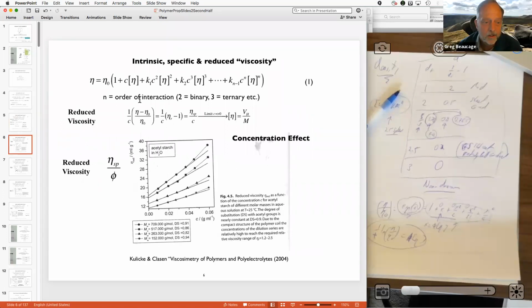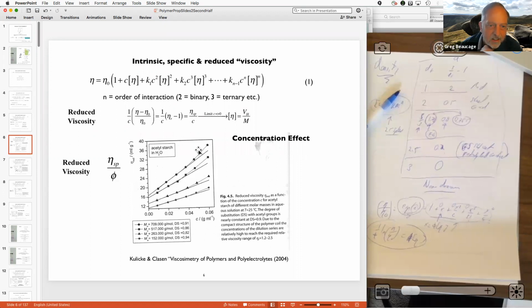Let's see. So anyway, these are just plots of how this thing behaves. Normally you expect this to be linear and intercept at 0, and the slope would be the intrinsic viscosity, right? So it doesn't intercept at 0 unless you're at low molecular weight. The slope changes with molecular weight, so the intrinsic viscosity increases, so the density decreases. Right? So intrinsic viscosity is 1 over the density. So the steeper the slope, the lower the density, and you expect the density to drop with molecular weight, and that's what happens. So as the slope gets steeper, it's a less dense object, and the higher molecular weight ones have less density. And then you reach a point where it falls apart, right?